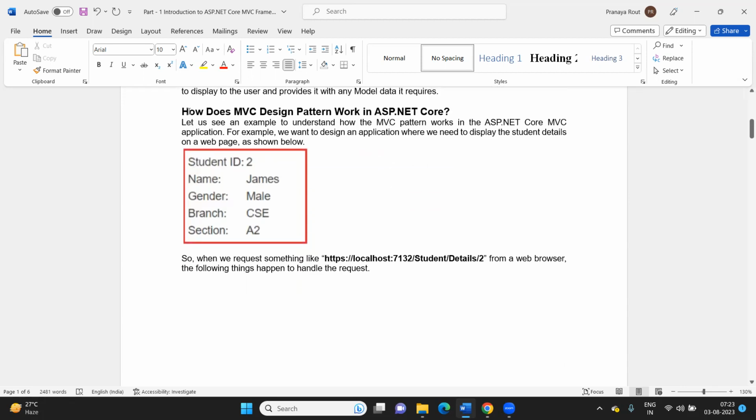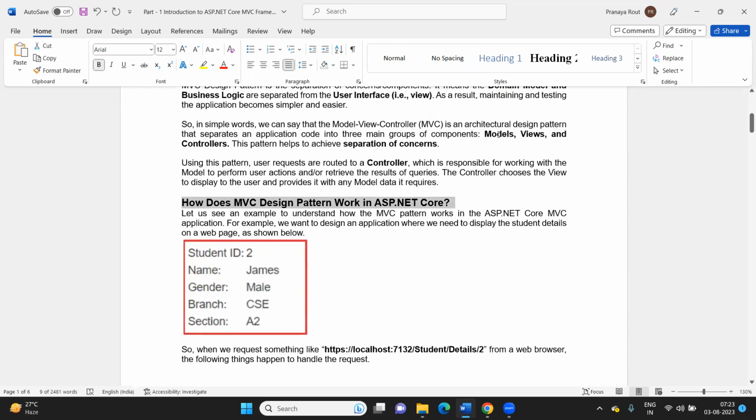Let me first explain this concept, how exactly the MVC design pattern works. Let me explain these model, view, and controller components. Then if you still have questions, you can ask me, because I have not yet completed the explanation. Once I complete the explanation, you will see exactly what the model, view, and controller are, where you need to write the HTML content, where you need to write the business logic, what exactly the responsibility of a controller is, and how they are going to be integrated together.